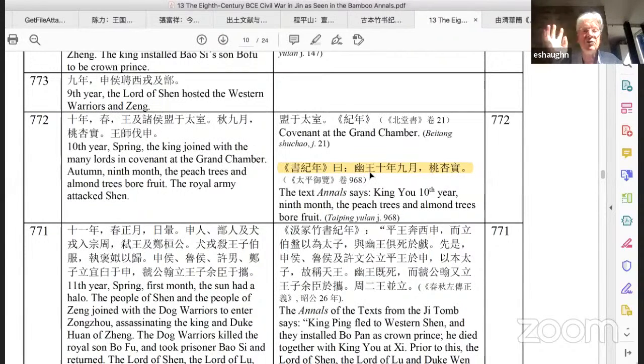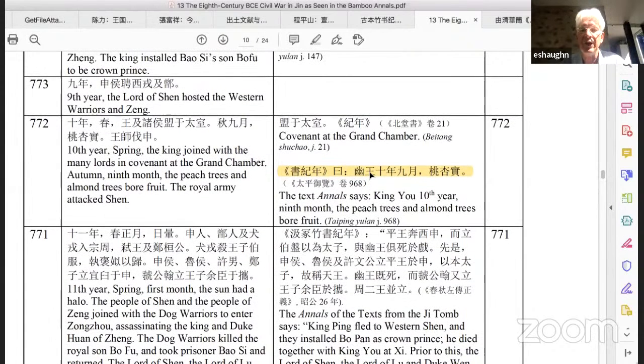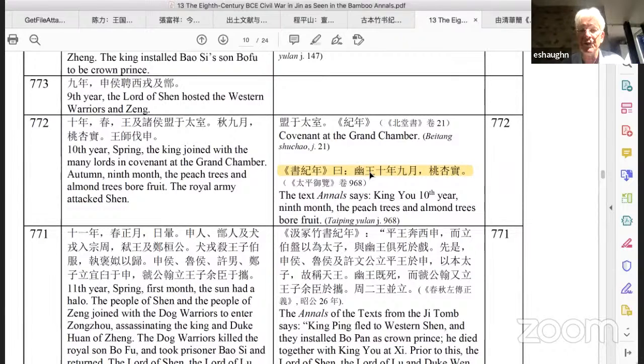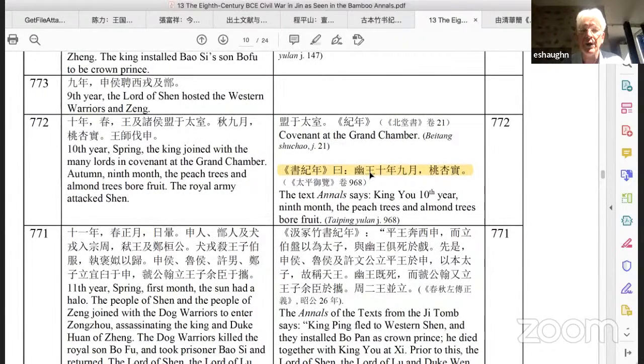But this is evidence that I think is irrefutable that the Muban of the Zhushu jinian continued the Zhou kings from Wu Wang, Cheng Wang, Kang Wang, Zhao Wang, on down to Xuan Wang, and then You Wang. And of course, that only makes sense. Why would any annalistic history start with a usurper such as Jin Shangshu, who took over Jin rule by force, and then after just 3 or 4 years was killed by Jin Wen Hou? It makes no sense that things would be dated in his reign.